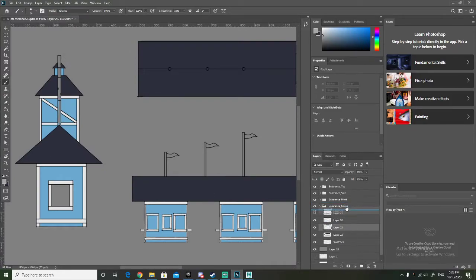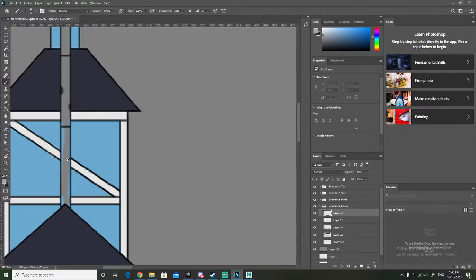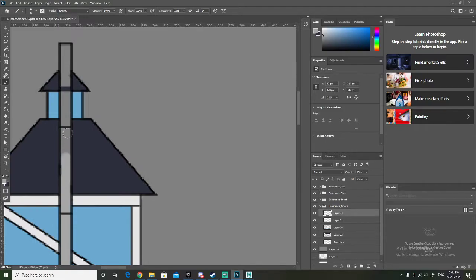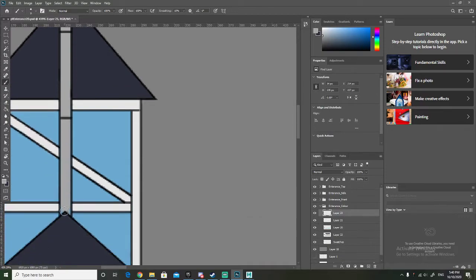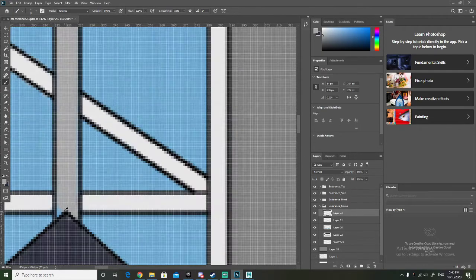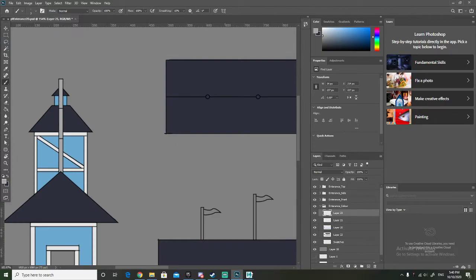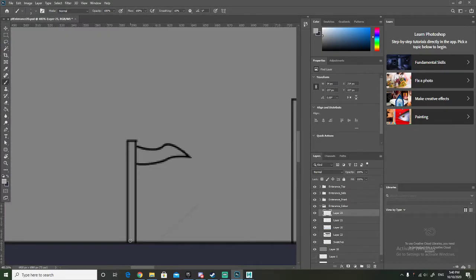Increase that. Put the flagpoles all the way to the top. And now we just need to color them in. Yeah, make it a bit smaller. Cover that. Whoops. Not like that at all. Make it smaller, even smaller, and make sure not to go over the roof. There we go, like that. Need to make it go like that. There we are. Now we can go over here and we do the same with these flagpoles.